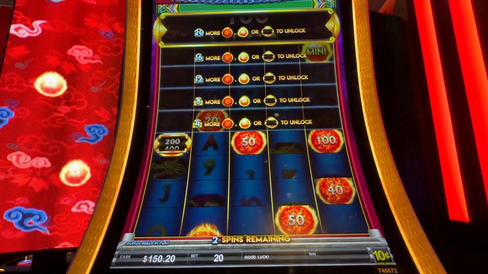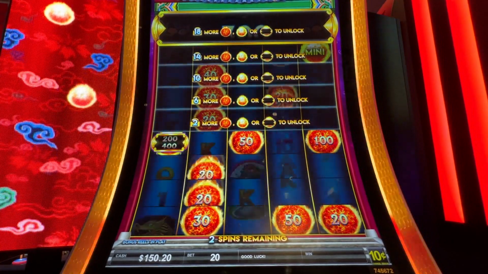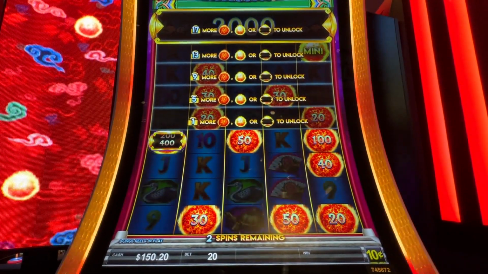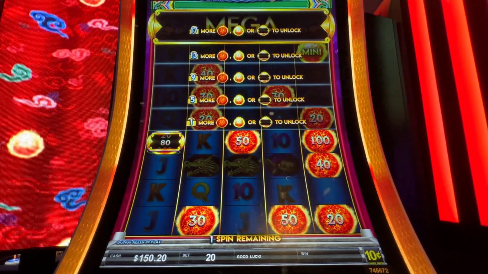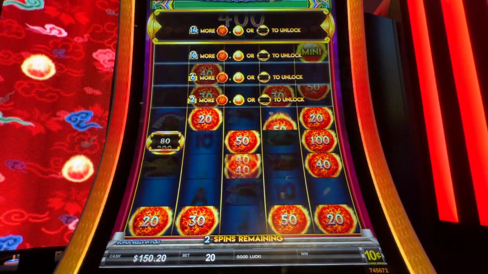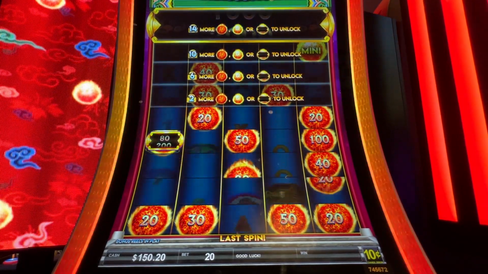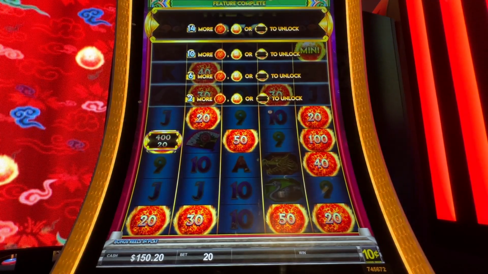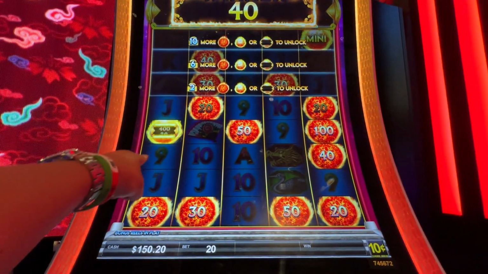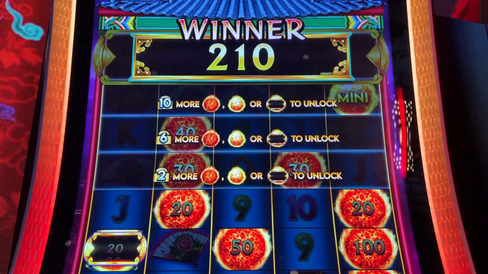Get further here. Come on, let's get to the top. You got that new kind of bar up there at the top. Come on, save it. Still got a long way to go. Come on, something big, something big. Jeez. The bigger I ask, the smaller it gets.